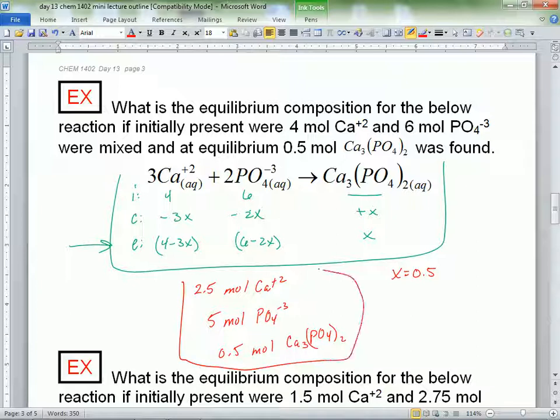So I guess this is what I'm saying. So you don't lose any points when you're working it out, make sure you're clear as to what your answers are. Because equilibrium composition means you have to give the amount of everything, all reactants and all products. So make sure you're clear. Okay? So if you got it, try the next one. Otherwise, let me help you out and make sure you're following here.